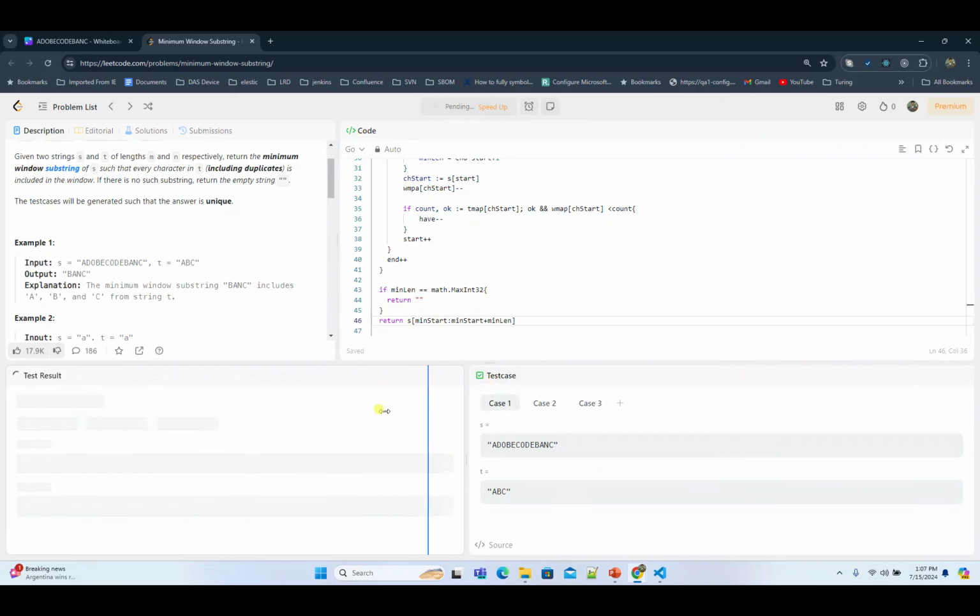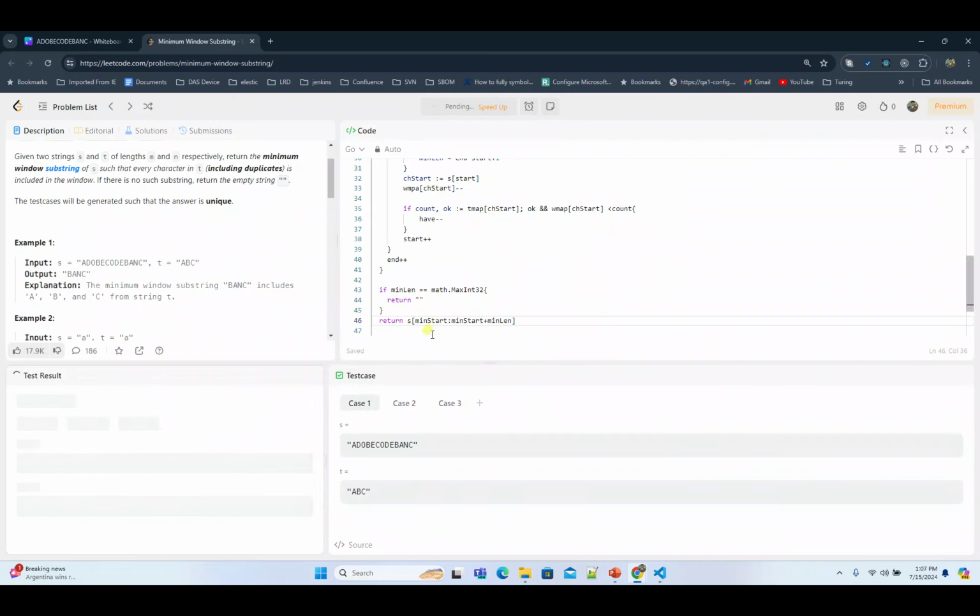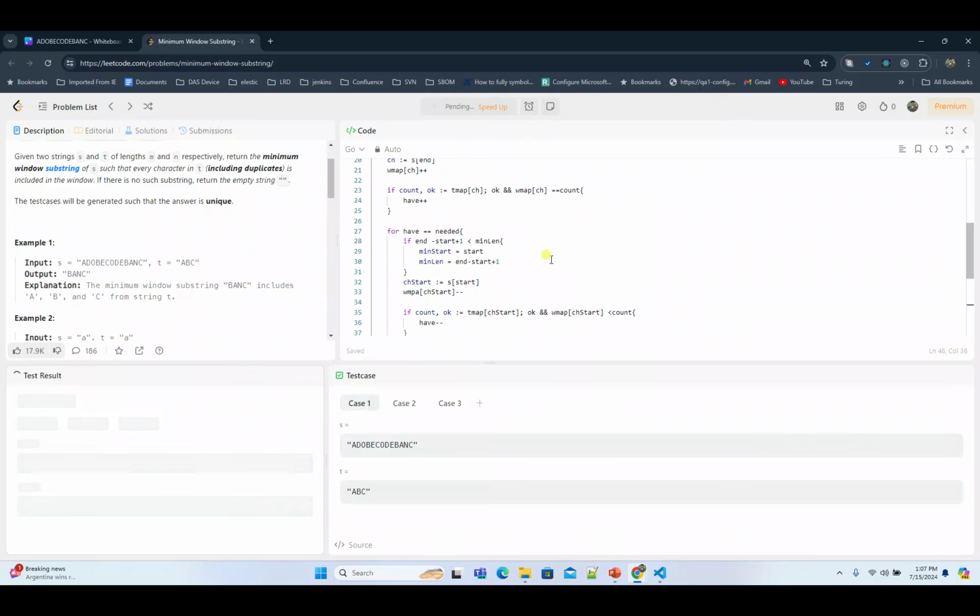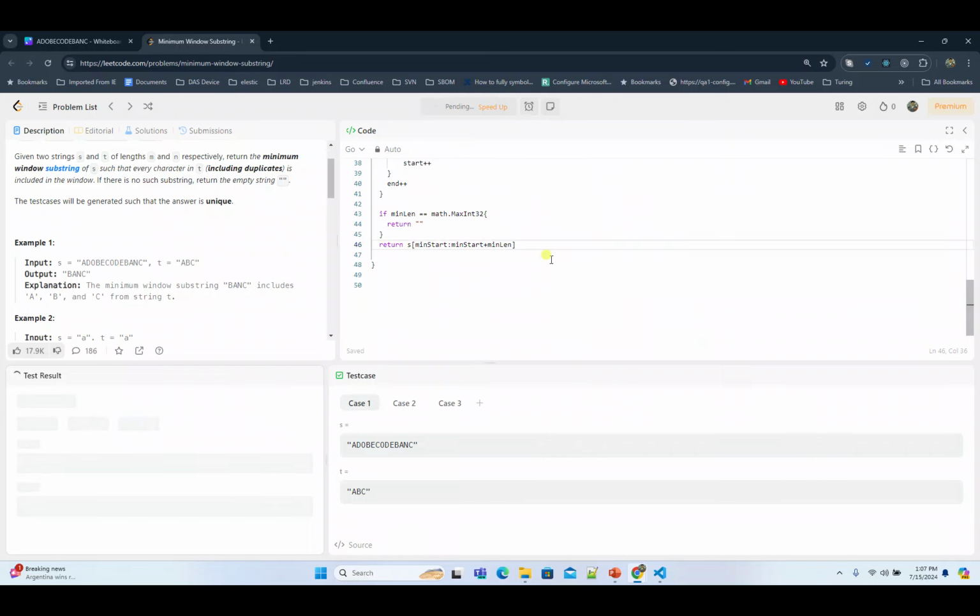Let's run and see what happens. No errors. We'll see what is happening.